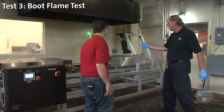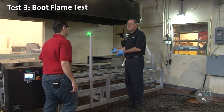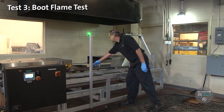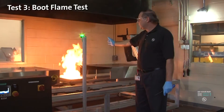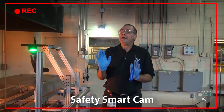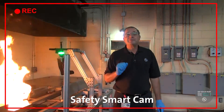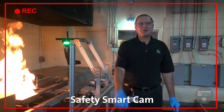How we can do that here at UL — we have a flame test apparatus for the fireman's boots. I'd like to demonstrate that for you now; you're going to stand back. I have a boot already prepared for the test. After one minute, the boot is going to move over into that flame, and then for 12 seconds it's going to burn. After 12 seconds, the shutters close off the flame and we're going to make sure that boot is not on fire. If it's not on fire, that's a good thing. If it's on fire, that's not a good thing.